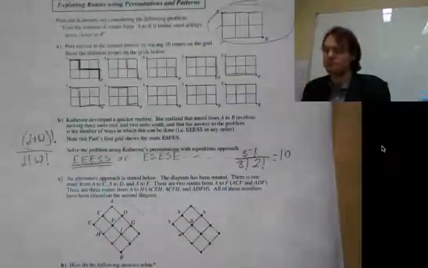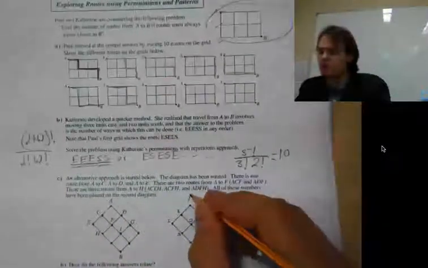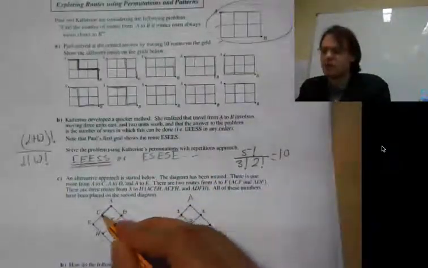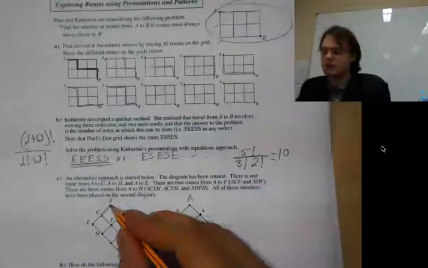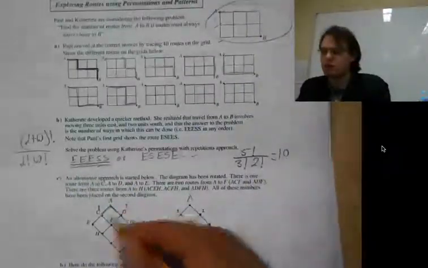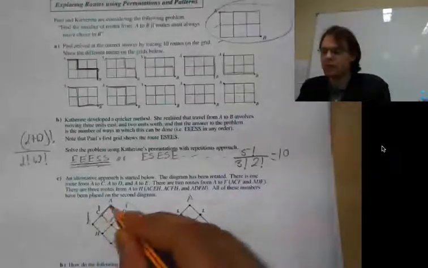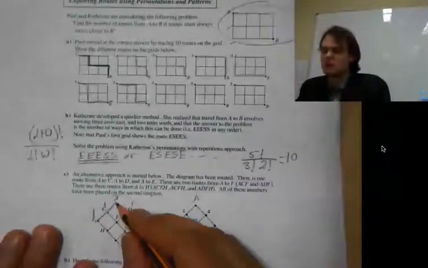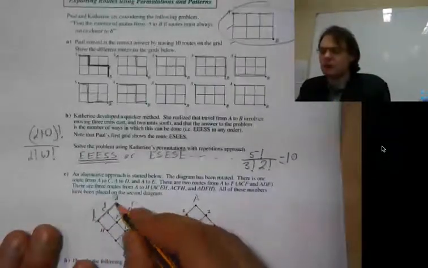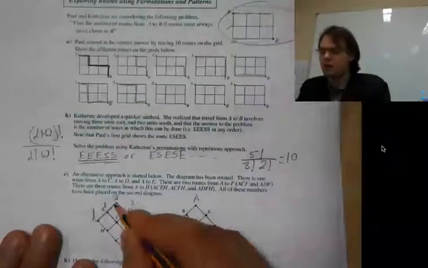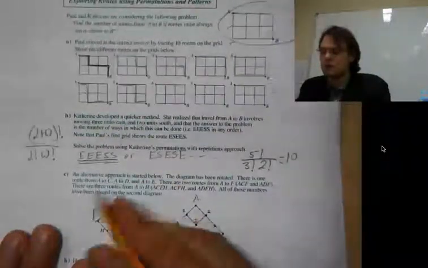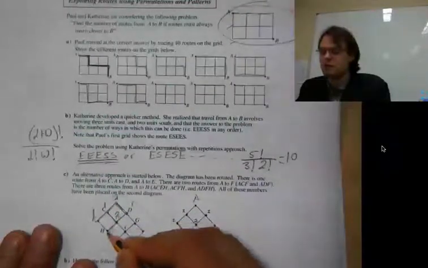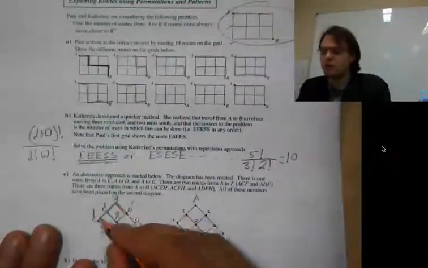Now, start here, we're going from A all the way to B. So how many ways is there to get to C? We only have this one route. How many ways is there to get to D? Only one route. Then we go to E, there's only one way to get there. We can only go here and then here to get to E. If you drop the ball from A to get to E, you can only go here and here. Now to get to F, it could go here and then down there, or it could go here and then down there. To get to H, we could go here, here, and then here, or we could go here and then here. Or we go here, here, and here.